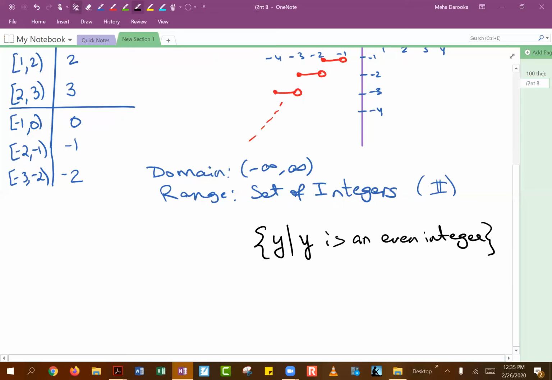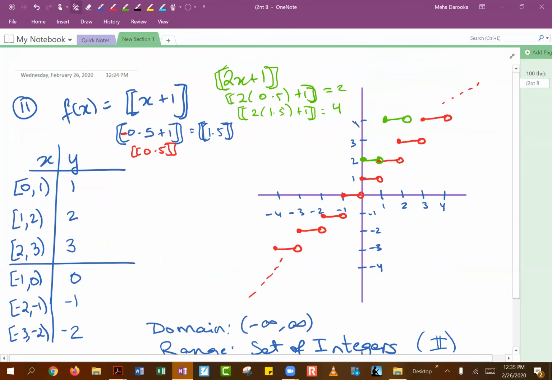Hey, if you guys can even do just the greatest integer x or greatest integer x plus 1, I think that's still something different that you have not seen before. So we don't want to make it too complicated because, again, the idea is to feel comfortable with the piecewise functions and part of that being the greatest integer function, but not go too in depth because you're not going to be seeing that in this class anymore. Now, if you were going into a class where they needed you to have more knowledge about this, they'll probably do it there. But for our class, we're not going beyond what you see in example 11.